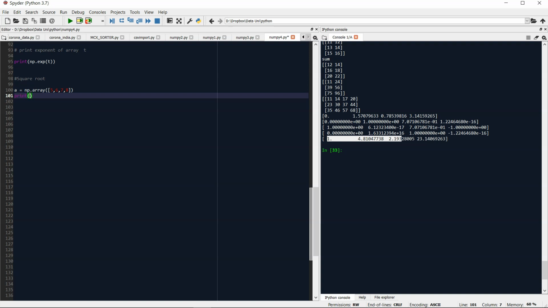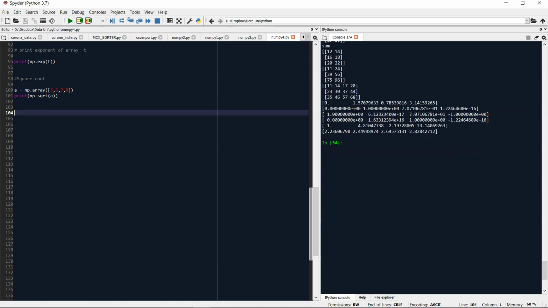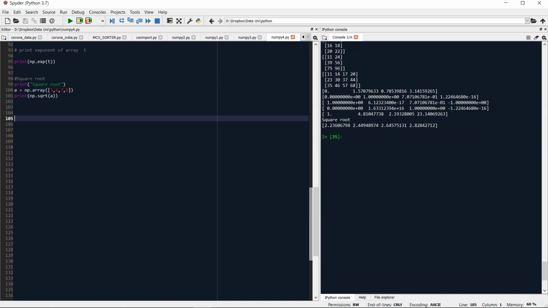Now I want to print np.sqrt of A. So this is going to give me the square root of A, which is this. Just for simplicity, let me write square root here so that there's no confusion. So square root is this value right here. So these are a few NumPy mathematical things that you can do with NumPy arrays.